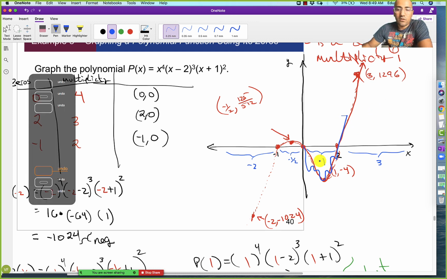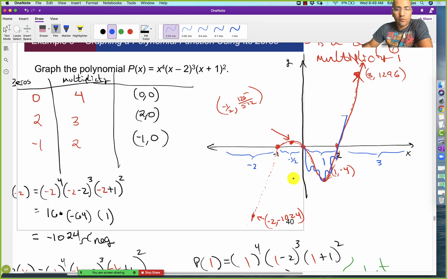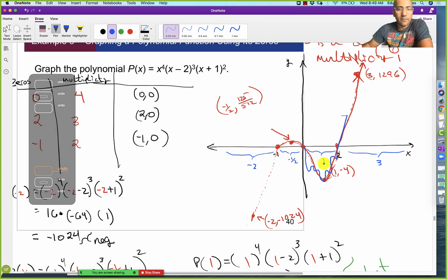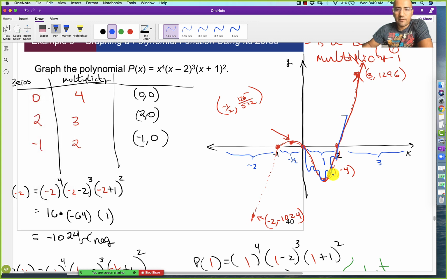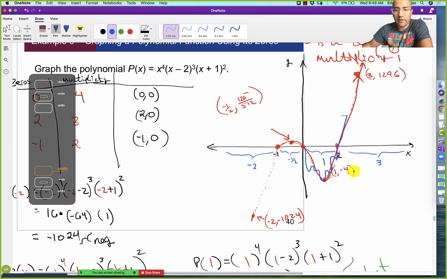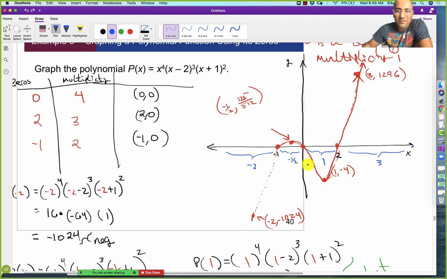So one guess is as good as the other, but I don't know if you've heard of Murphy's Law. Contrary to any evidence, the simplest explanation is usually the correct answer. So that's sort of what happens here. The simplest thing you could do is just have one little bump there and come back this way. And that's usually the answer. Not always, but usually that's what it does. It just comes up, has one little bump, and comes back that way. Good. Okay, so now let's match it up with everything else we know.